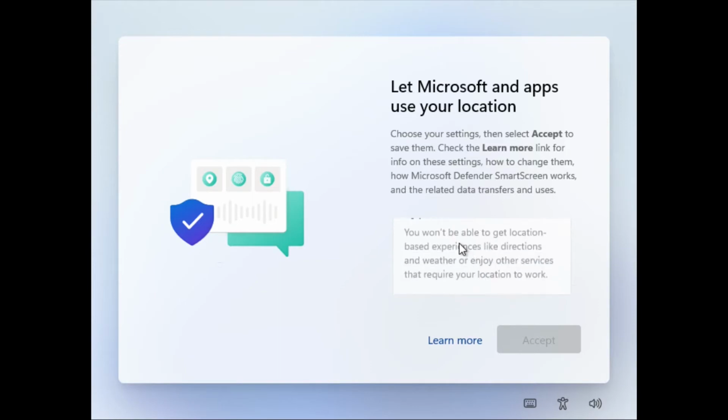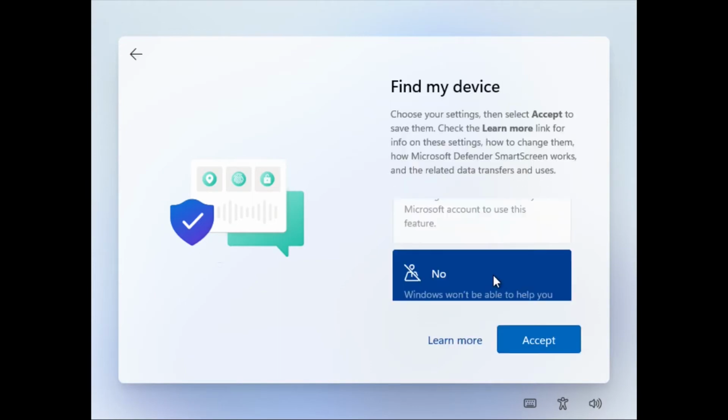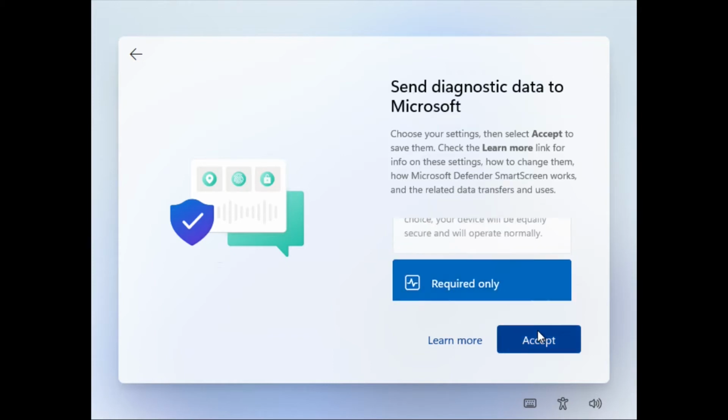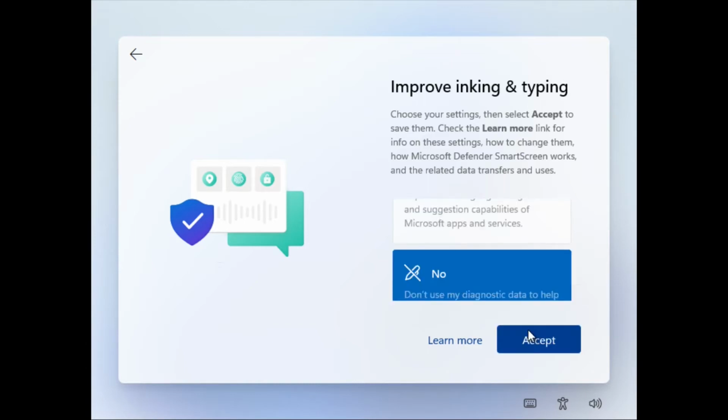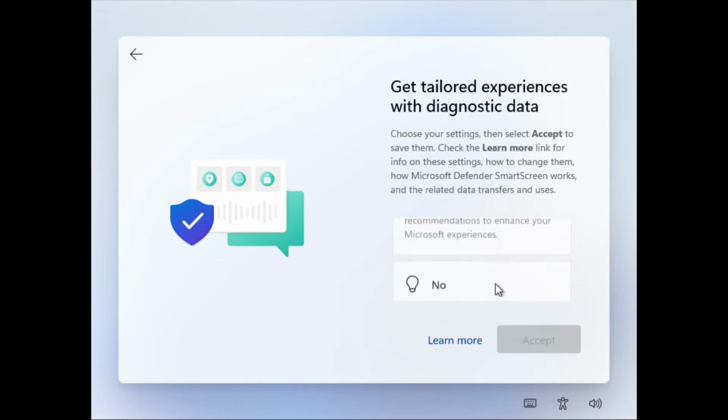But I mean, now we need to go set up privacy settings. That's another thing I really don't appreciate about Windows, is that to allow you to preserve at least some of your privacy, you need to opt out of everything manually, and that means scrolling down, and it won't even let you opt out of all diagnostic data. There are ways to get around that, but they are intentionally cumbersome, and the hope is that most users will just not bother, and that's just really corrupt in my opinion. But anyway, I'm gonna go through this manually.